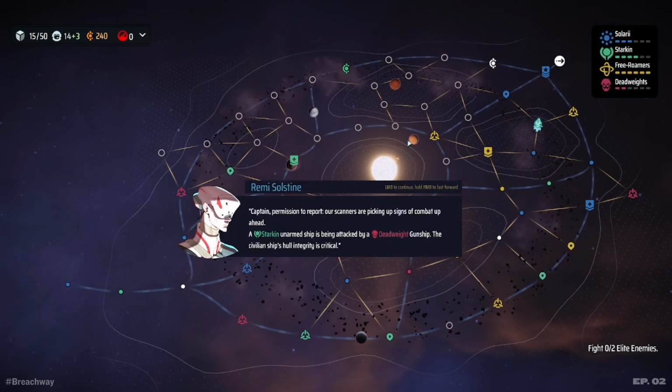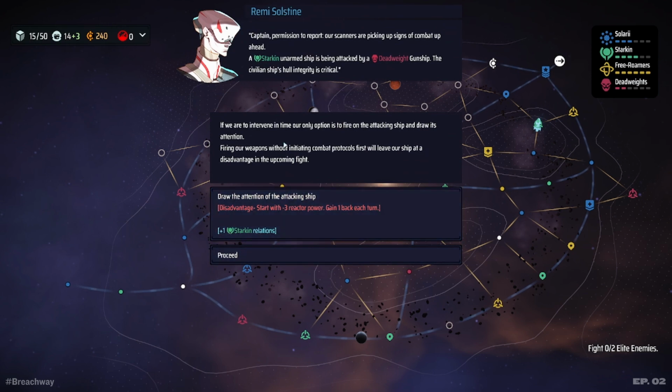Captain, permission to report. Our scanners are picking up combat up ahead. The Starkin unknown ship is being attacked by a deadweight gunship. The civilian ship's hull integrity is critical. If we are to intervene in time, our only option is to fire on the attacking ship and draw its attention.